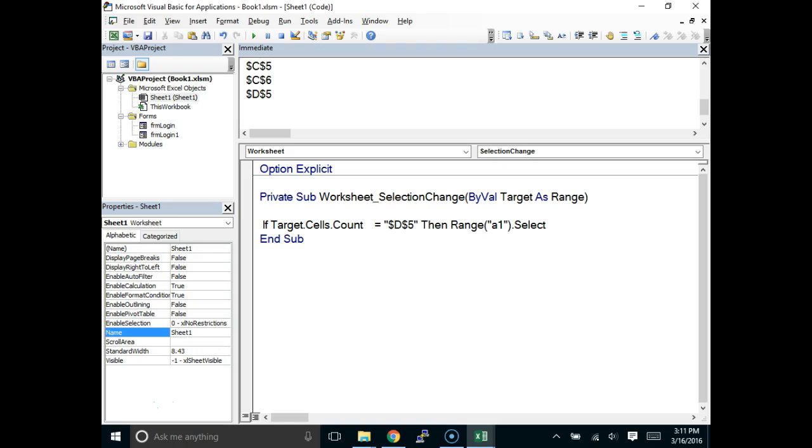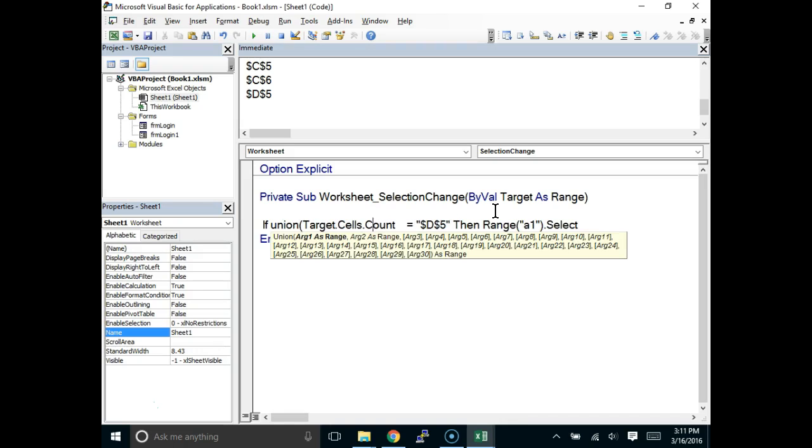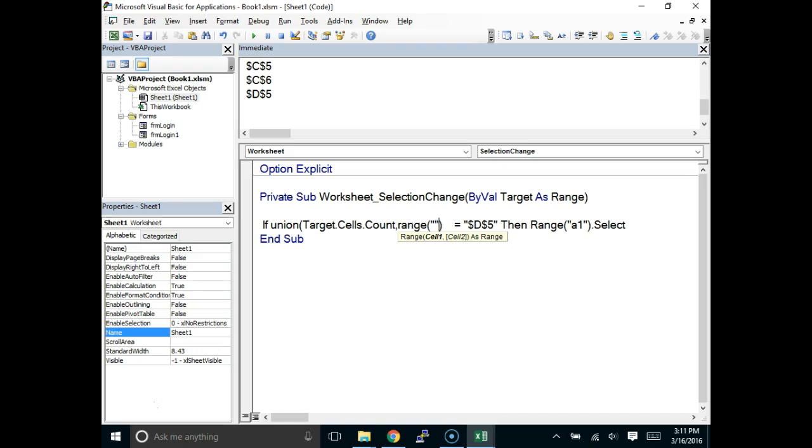What I want to know is if D5 is in the selection. Okay, so let's do this. Let me do the union of cells count. Remember, union, I can union together two ranges. I'm going to union that together with range D5. By the way, you're used to saying, if you just say range D5, which sheet are we talking about?